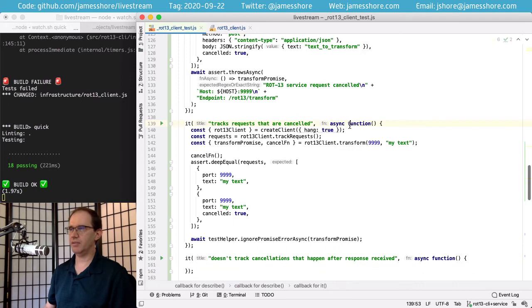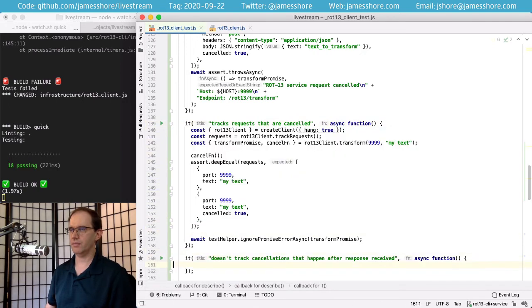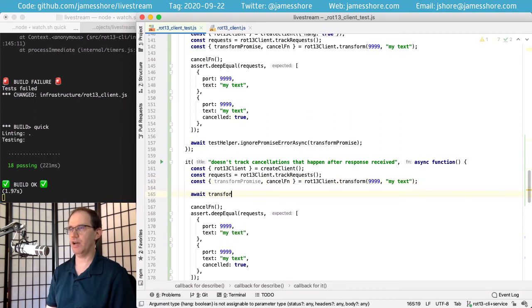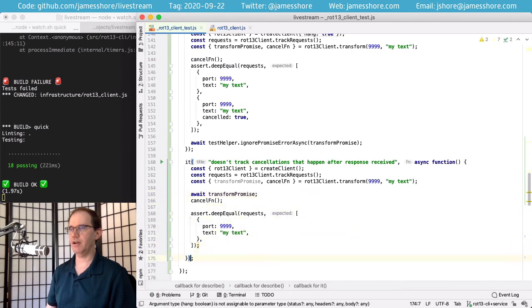So it's going to be really similar, except we're not going to hang, and we'll await our transform promise right away, which should just resolve. Then we'll cancel, and we'll assert that we don't get the canceled request.